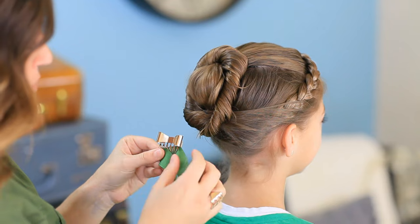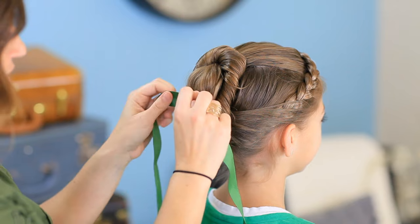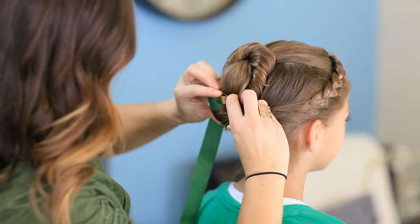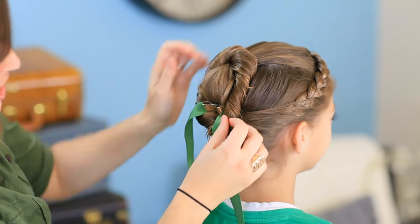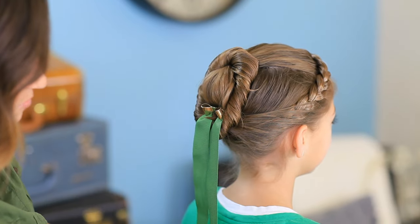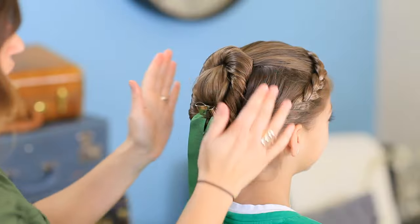I had in my bin of ribbons and other hair accessories this cute little bow clip, and I just had a regular ribbon that I threaded through the clip. I'm going to take this and very gently put that down into the hair, because in the movie she has a little clip and then some little ribbons coming out the bottom. I wanted to mimic that effect in her hair, and I just used what I had at home — you can go to the store or use what you have at home as well.